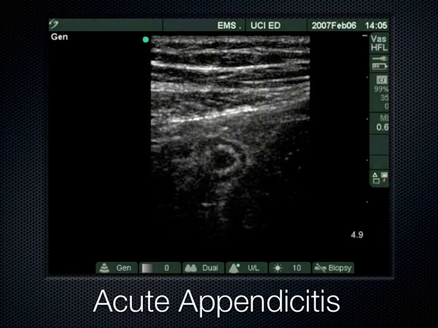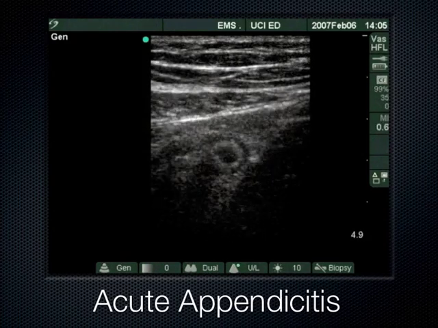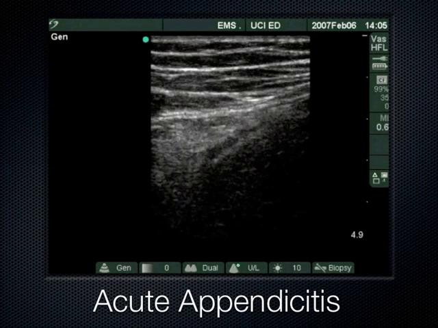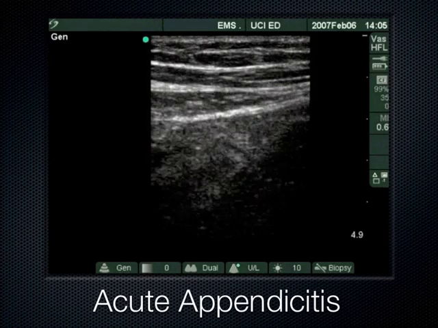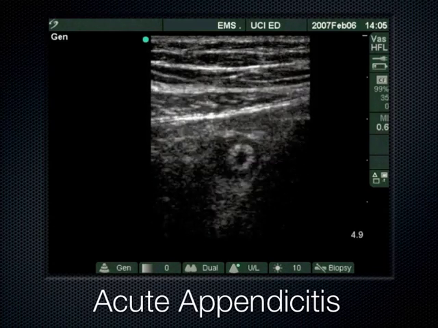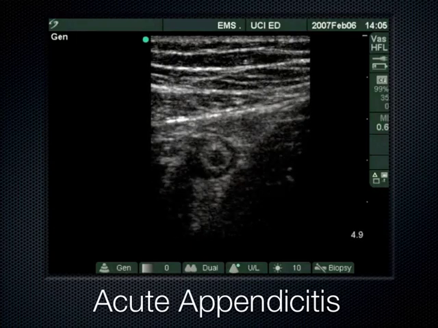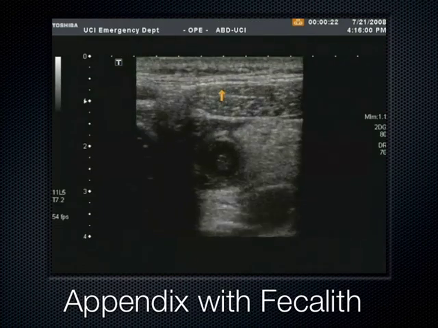It starts to take on this characteristic blind-ended tubular structure. And I look at this both in transverse and I rotate the probe in a sagittal plane. But I got to tell you, when I do find it, I feel like I'm so lucky. It's such a magical moment that I'm really careful to move the probe. And I tell the patient not to move, and I'm really paranoid I'm going to lose it on the screen, because it's pretty exciting to see a true positive appendicitis. When I go from transverse to sagittal, or from short to long axis on it, I'm really gentle how I move the probe.